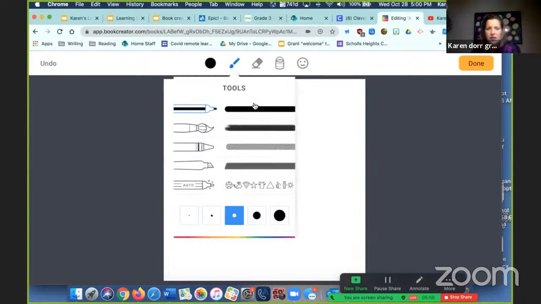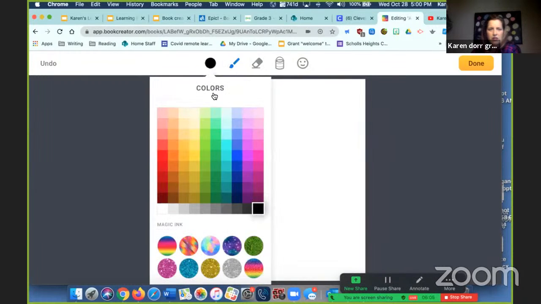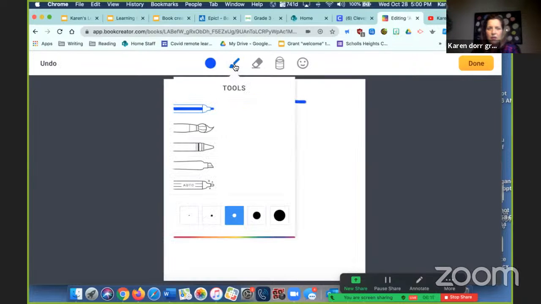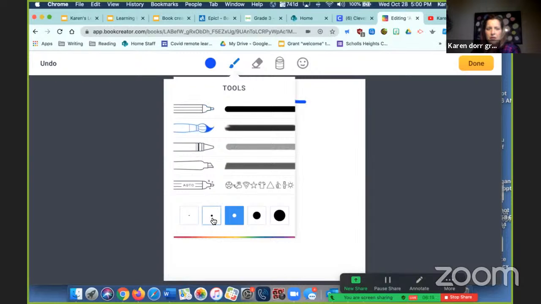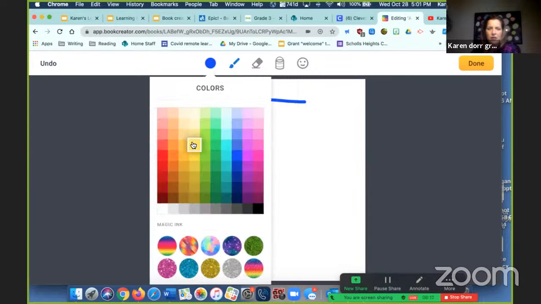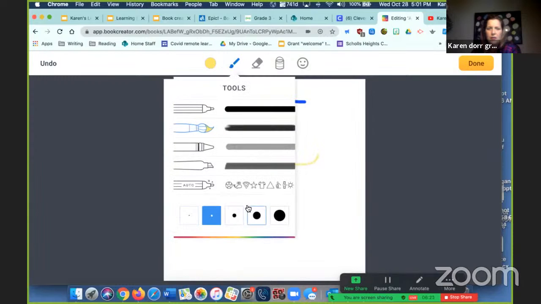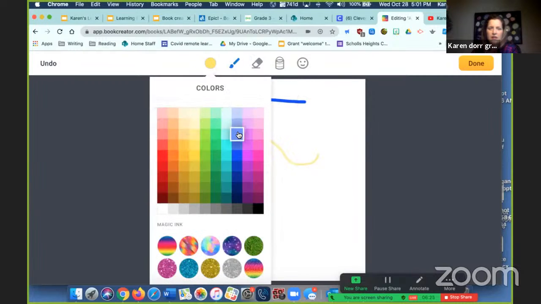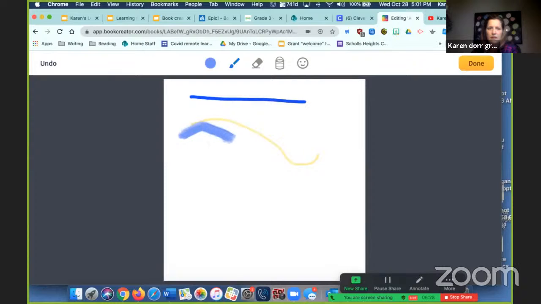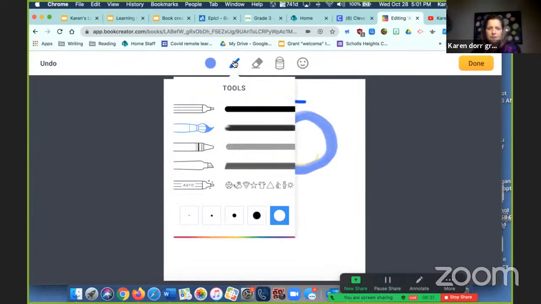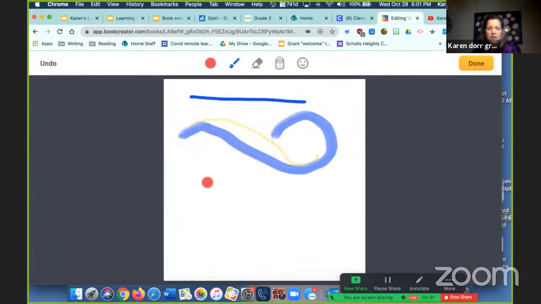There are several tools. There is this little marker, and right here, if I want to change the color, I can change the color. I could go back. I can get more of a paintbrush. I can even change how large I want my brush stroke to be. So there's that one. Or maybe I want to try it really large, and let's see what that does. There's also the tool that looks like a crayon. So you have more of a crayon look.